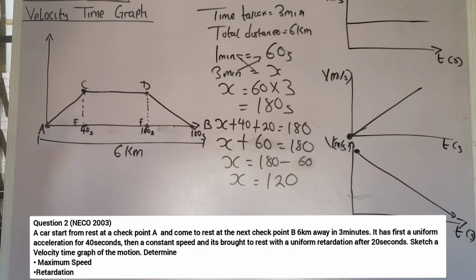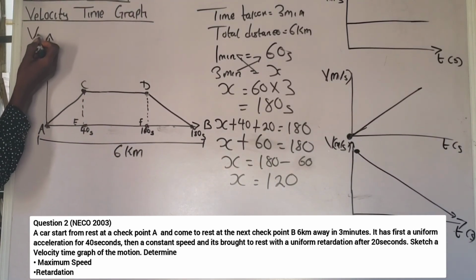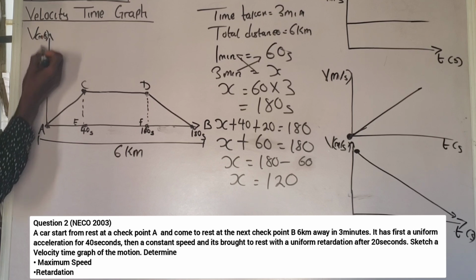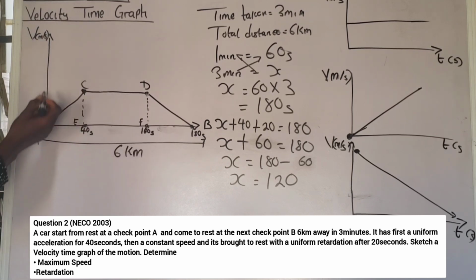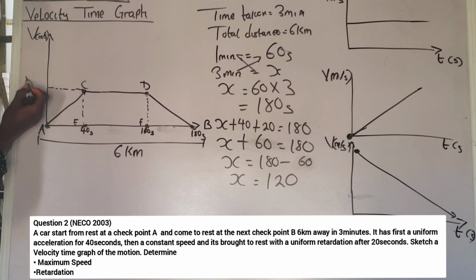Now, we have drawn the graph. This is the graph that we are asked to draw. This one, you already have a mark. Okay? Now, don't forget that the velocity is here, meter per seconds, and we have the time here in seconds. This is the velocity. The velocity that the object reaches is here. You understand? This is the velocity reached in meter per seconds, okay?